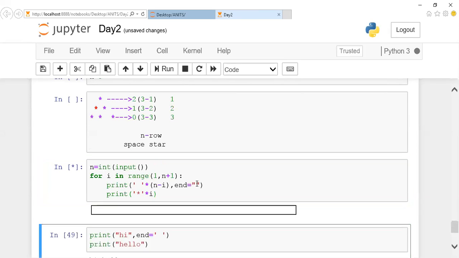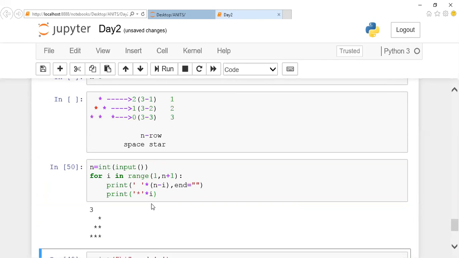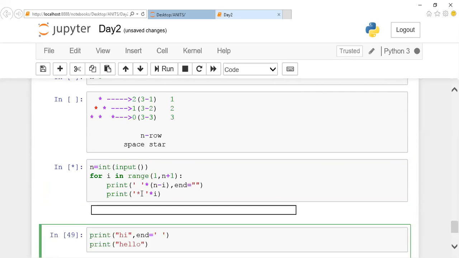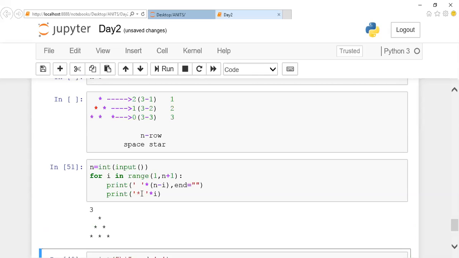So if I give 4 as my value, 3, right? 3 or 4, what is the input value I gave? Okay, we can make it as 3. So there are spacing issues there, right? So we'll give some spacing here. Got it? So star into I. So for first row 1 star, second row 2 stars, third row 3 stars. So this will be printed in this manner.